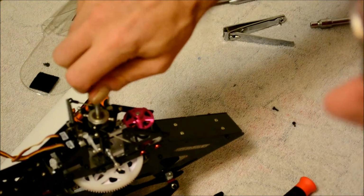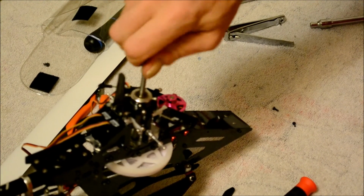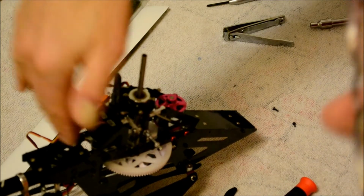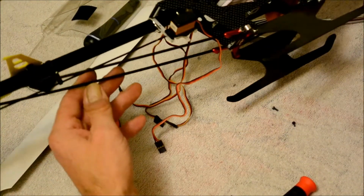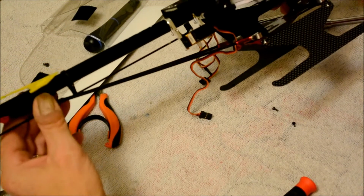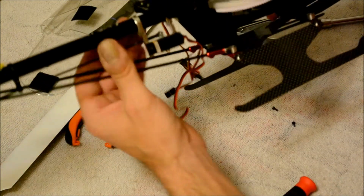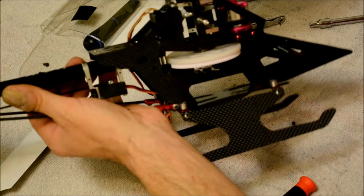Then I got my main shaft to go on, but I have all this done up. It is easier to mount everything up here and then work from here back when it comes to the rear boom and the belt drive. It does work better to work this way. I tried putting my boom on in one piece and it didn't work, so I just built it from here up. Got my valve lash set, or I mean my gear lash.